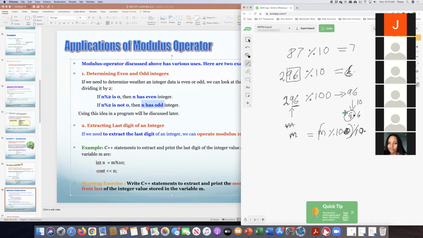If it is not okay to erase the original value of m, then instead of m, you use another variable, say n. Then n has the digit before last. Okay, so modulus 100 and then divide by 10. So by combining these modulus and dividing and taking the integer part, we can achieve anything with the digits.